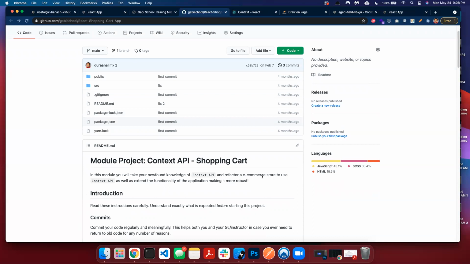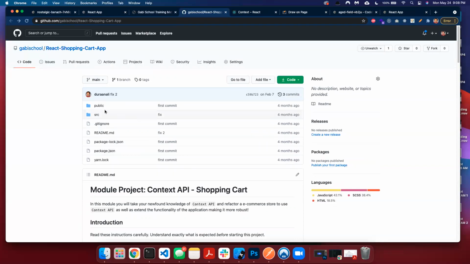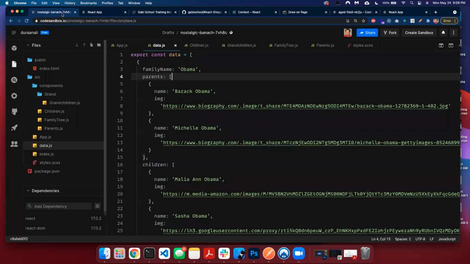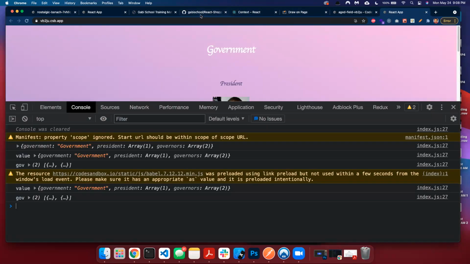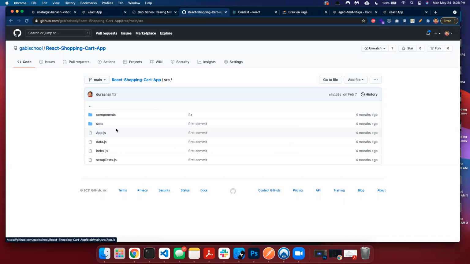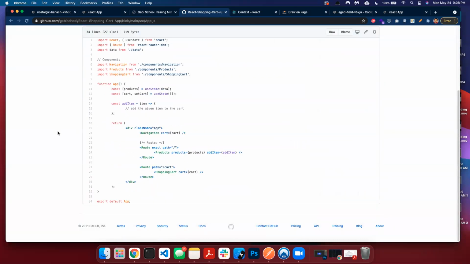Do we have to use the route, or we don't have to use that method, the other method, this one, the consumer? No, for the assignment, I remember when we talked about routing and all that. The application is already built, so you don't have to build anything. The routes are already built. As you can see here, we have a couple of routes that are already built. We have a navigation component. We have 2 routes, one for the home place and one for the cart.